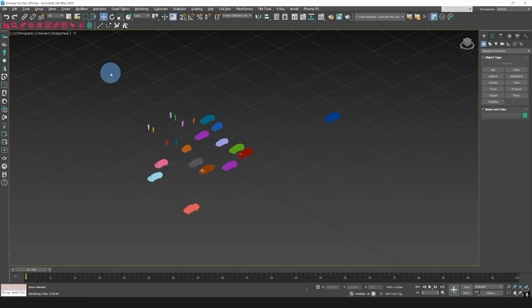I'm going to show you how to work with the script, Arrange by Axis. I have installed the macro script. I have the button here on top of the toolbar. A UX note to pay attention to: Shift plus click will open the UI options.